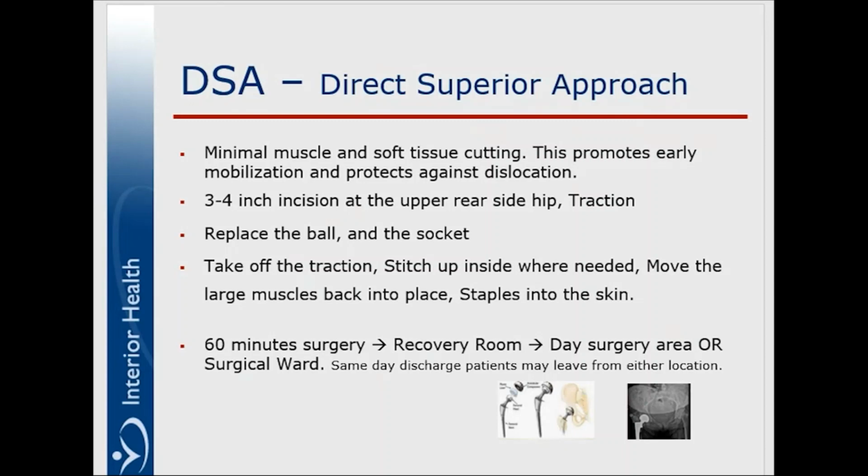There are a certain percentage of patients that go home from the Vernon Hospital after this DSA style hip replacement on the same day as their surgery. That would usually be patients having their surgery done earlier in the morning that might be ready, mobility-wise, pain-wise, and having a good support system at home, ready to leave hospital by around 3 or 4 in the afternoon that same day. That seems to be maybe about 30 to 50% of our hip replacement patients. And then a certain number of people will be in the hospital overnight and discharged the following morning, somewhere between 9 and 10 in the morning. So quite an early in the day discharge.